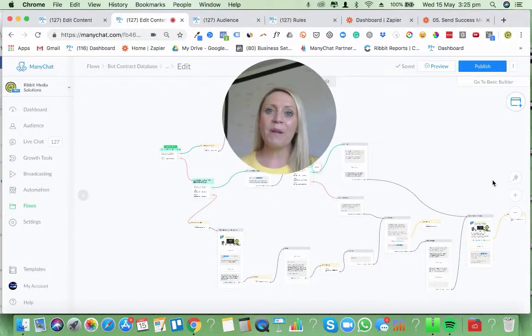So when you've built a flow inside of ManyChat, this is going to show you how to not just have people come back and give them the exact same message time and time again. What we're actually going to go through is how you can say, hey, welcome back. We know that you did X, Y, and Z last time. How can we help you further? So that's what we're going to be diving into today.